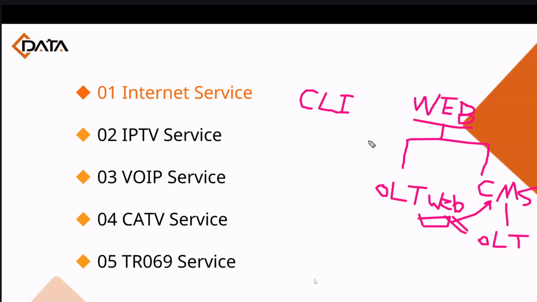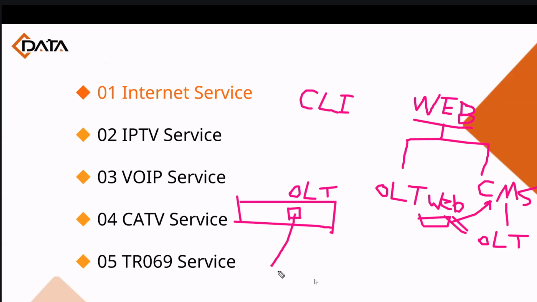Okay, so this is the OLT, and we have many ways to connect to it. Here we have a management port.